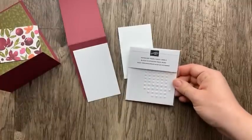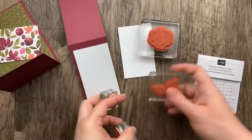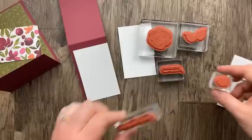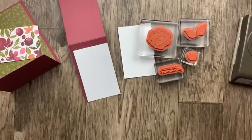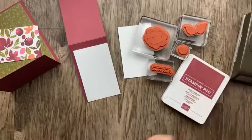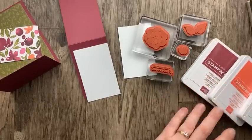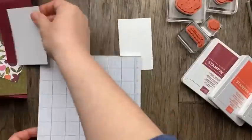For this one, I get out the iridescent pearls, which are part of that suite, and I put some stamps on my blocks. We've got the rose and the leaves, just because. Oh, actually, I think I was going to use "You Are a True Friend," and this other little flower, and the ink pads are Mary Merlot, Calypso Coral, and Mossy Meadow. So let me get out my little grid paper.